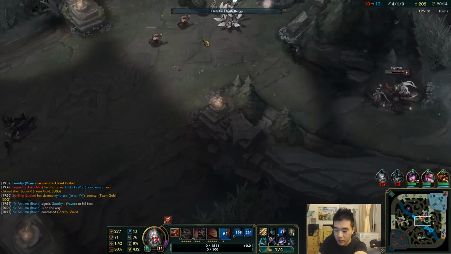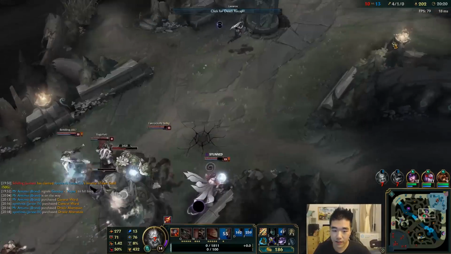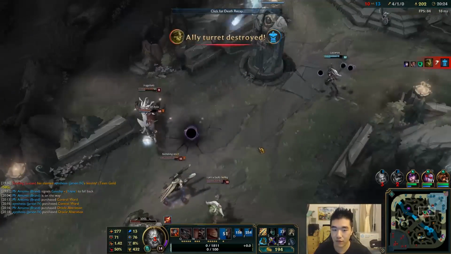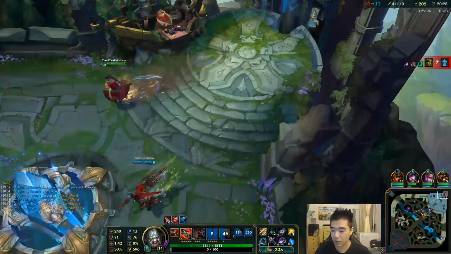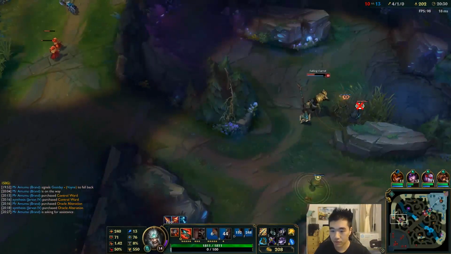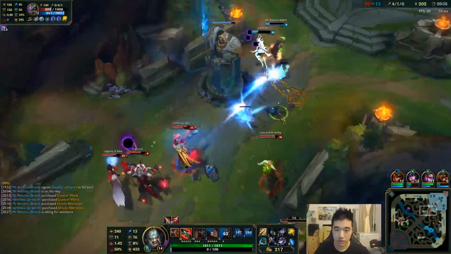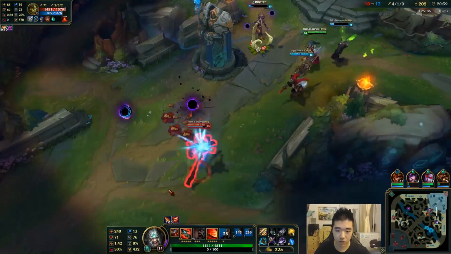Well, we're going to get a crit component for the Essence Reaver, so this is going to be really nice. And once we get our CDR, 40% cooldown reduction, is going to help us with team fights a lot. We're going to just have our ult up all the time, and our spin's going to come up really quick as well. And then Nasus is really low. Wow. Our team got chunked so hard.